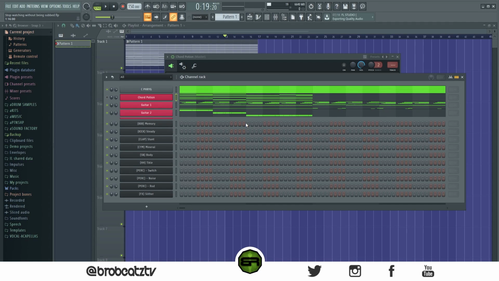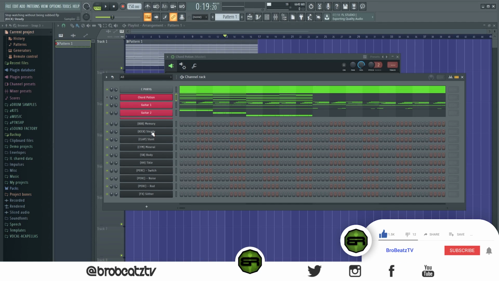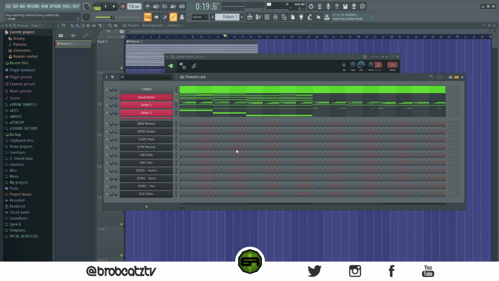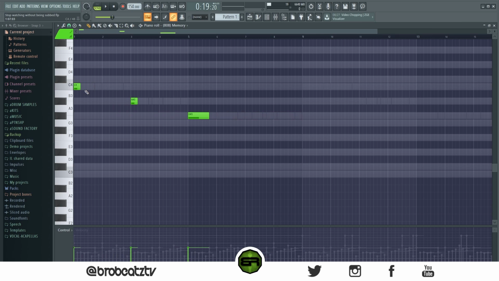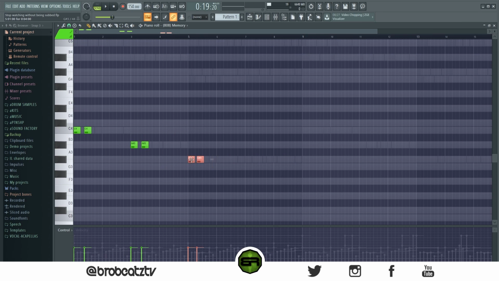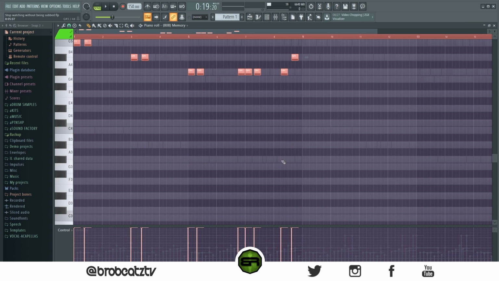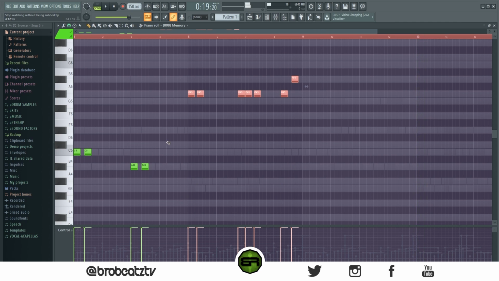All right, so we have our melody. Now we're just going to do the 808, and I'm going to fast forward through some of these drums because I'm going to keep it as simple as possible, because I want to show something else that I think is really cool with this plugin. So let's just copy this. Just delete all these notes. Matter of fact, just go with a basic pattern. See how this sounds.